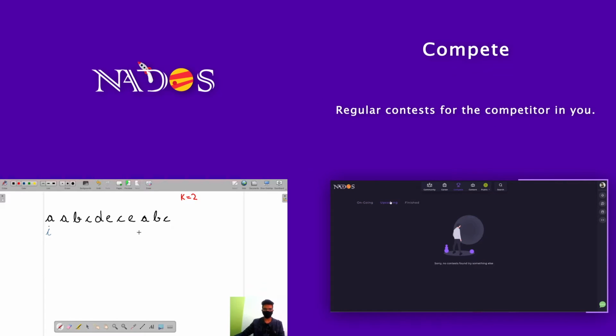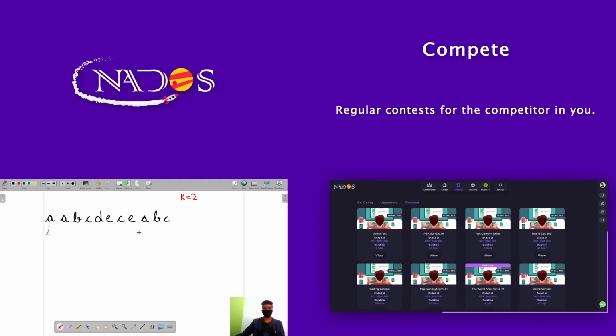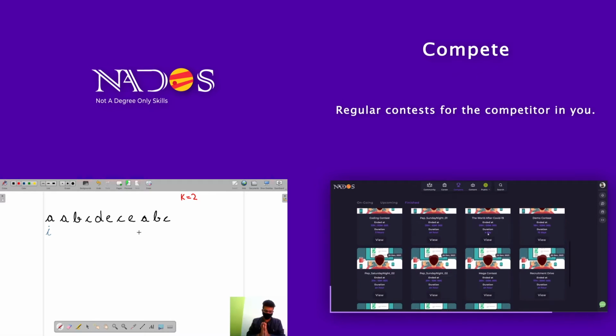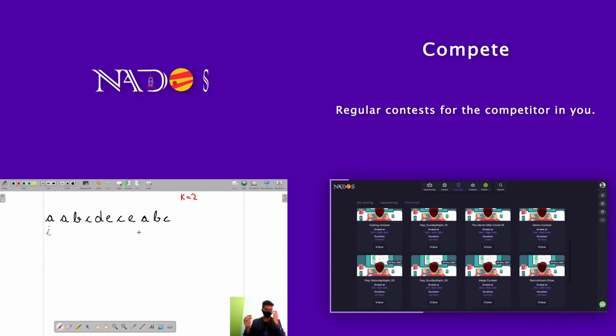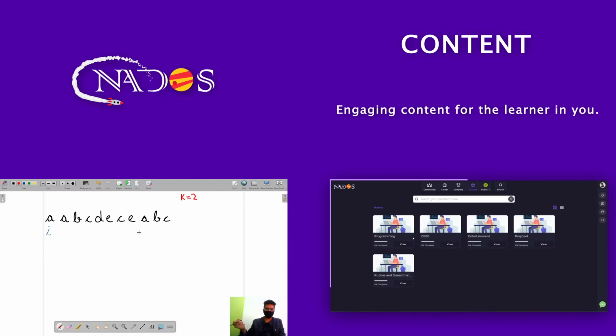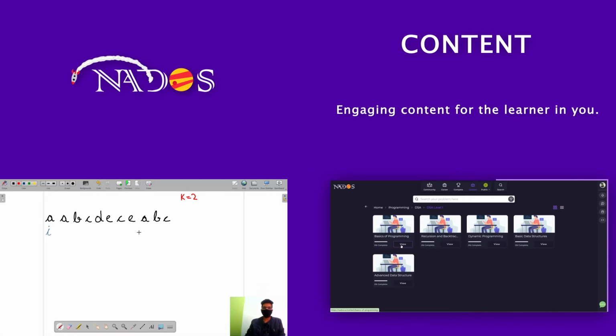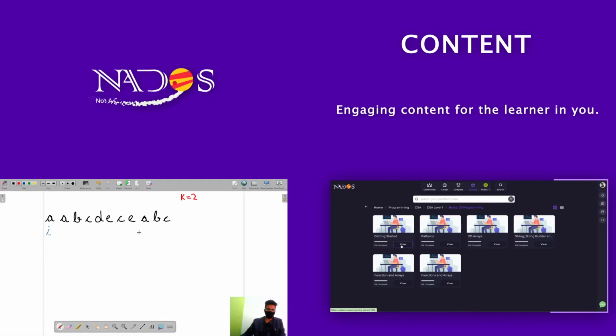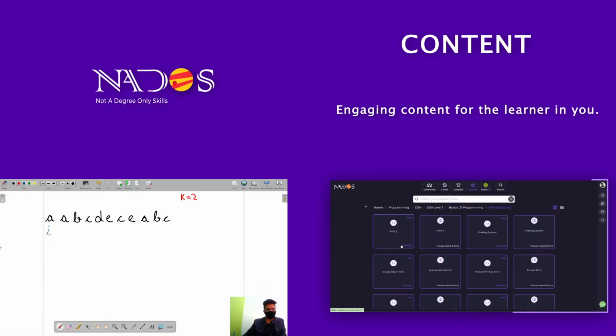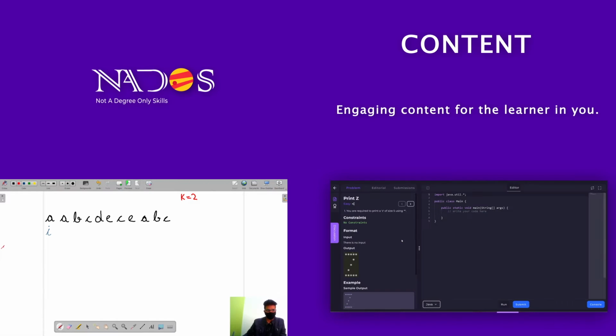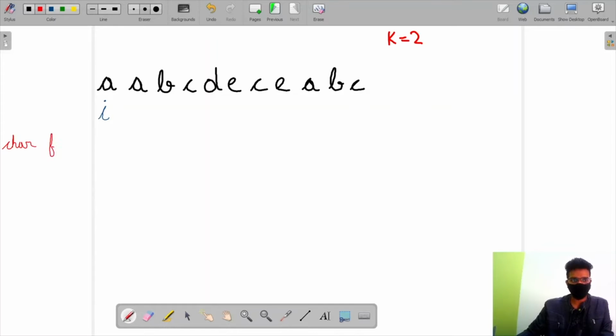First, what does it suggest when the question mentions unique? We know we have a data structure that tells us whether we have a unique value or not. I mean, it stores the unique values for us. So with the help of that data structure, that is a map, we are going to store our character and its frequency.